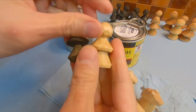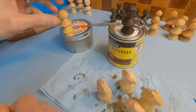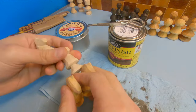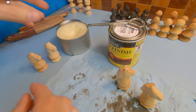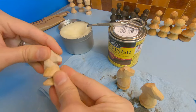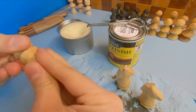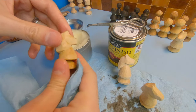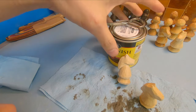Now we're going to start adding some finishes. I'm going to use beeswax paste for two of the knights and dark walnut stain for the other two, giving me the two different colors of light and dark. The beeswax paste is pretty simple: take some, put it on your finger, and just smear it all over your knights. You can be pretty liberal with it — just put it in there, massage it in like lotion, let it sit for a minute or two, and buff it off. When you have your beeswax put on and buffed off, put that set off to the side.